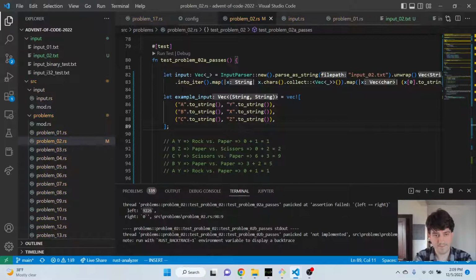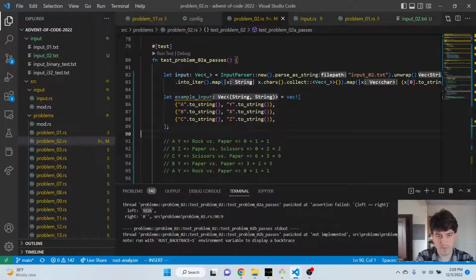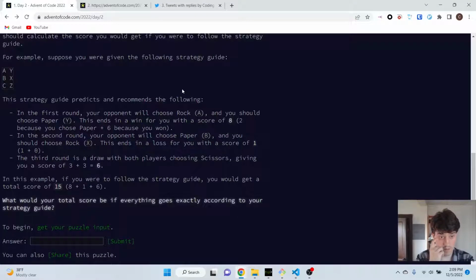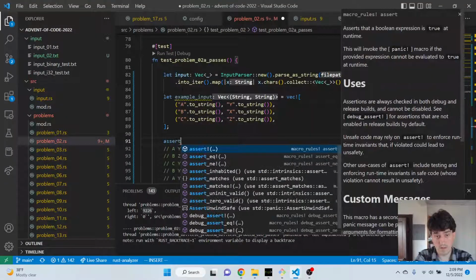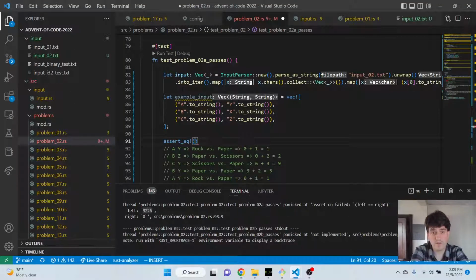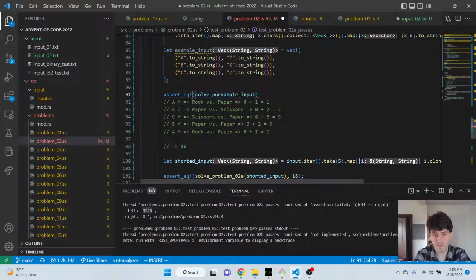Okay. And so then assert equals example input, let's say solve, what is it?